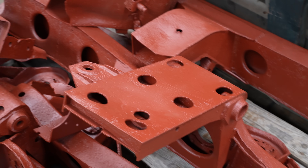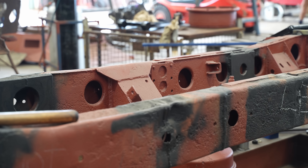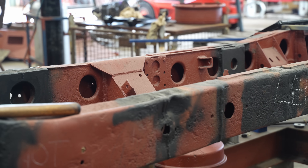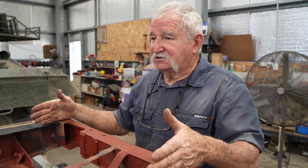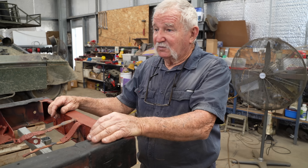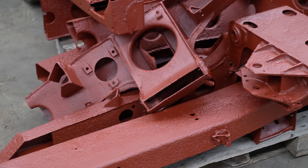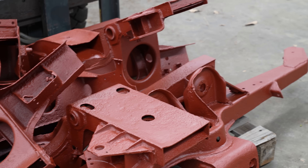With the help of the drawings that Bo took in the Czech Republic, Al was able to get the chassis together, but it wasn't quite as easy as you'd expect. When we say we had everything, basically we just got the chassis skeleton. This bracket's been cut off — this thing was cut into eight pieces when we got it. I've had to build a jig to sit it on to get it as straight as we can.